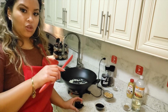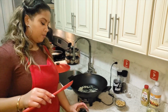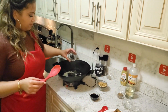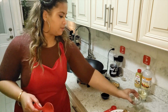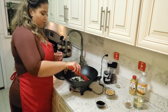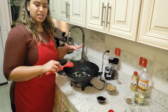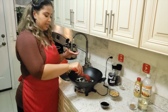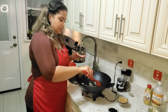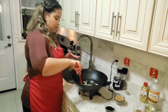Guys, so the garlic is already in there. You hear it? You see it? We got our chili. We're not gonna waste no time. We're throwing the chili right in there. We're gonna mix it together. Let that brown up a little bit. And we're gonna cook this until you see the chilies getting a little bit soft. It smells so good in here, really good.